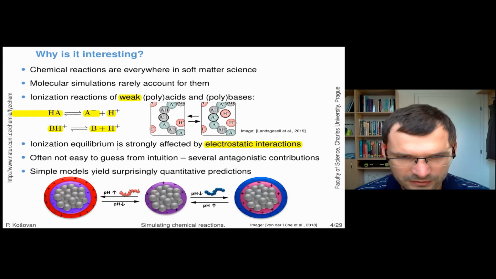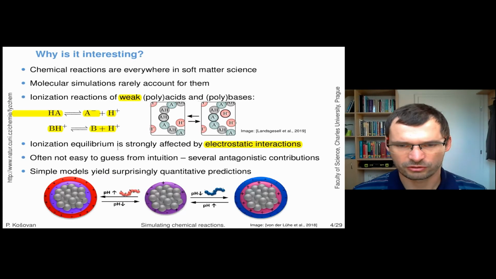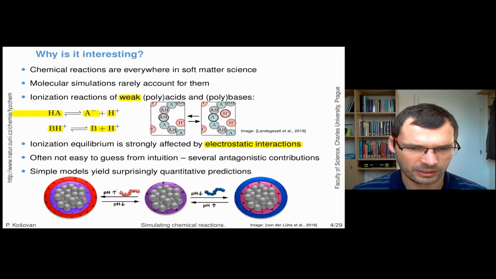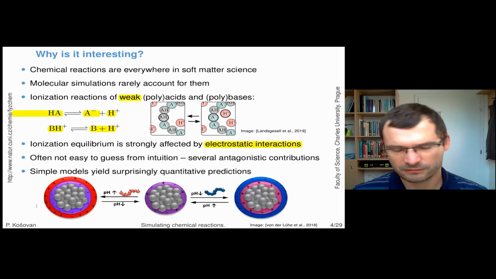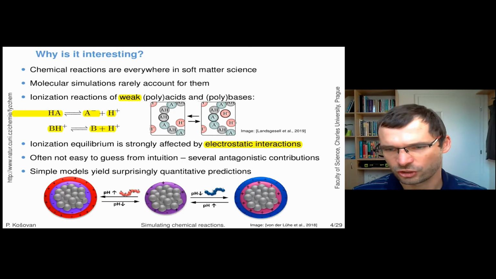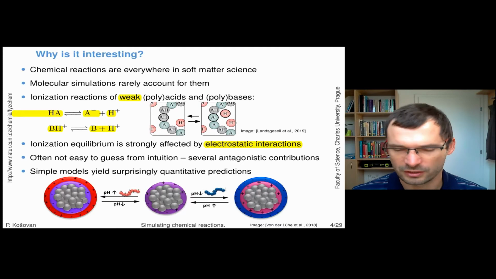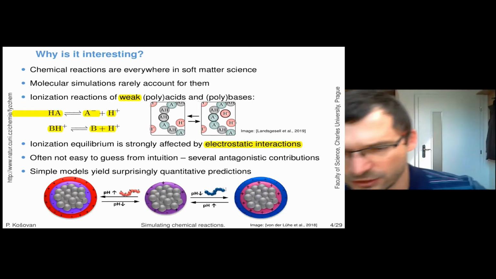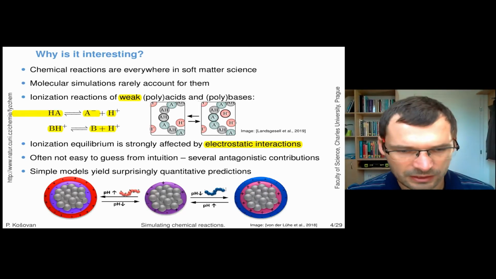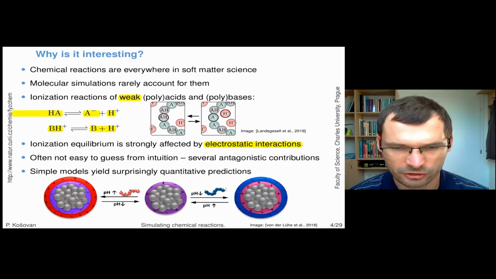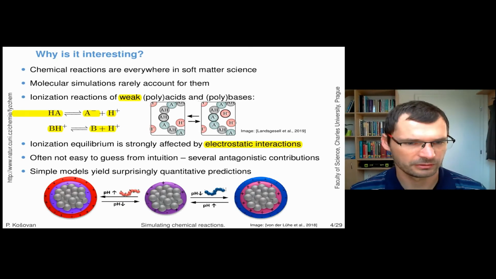An example of that is shown at the bottom, where we see a charged colloidal particle and a polyampholyte, that is a polyelectrolyte that can charge up positively when pH is high and can charge up negatively when pH is low. And the goal of a simulation of such a system would be to predict under which pH this change is going to occur and how it is related to the interactions between the polyelectrolyte and the colloidal particle.